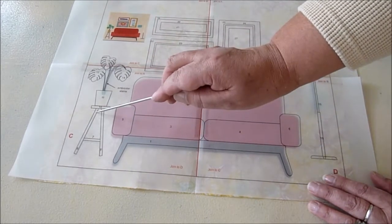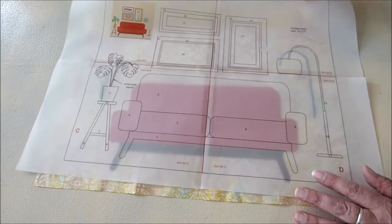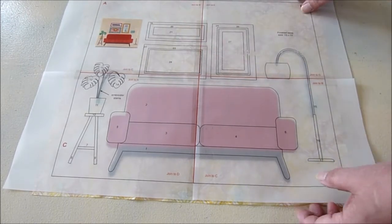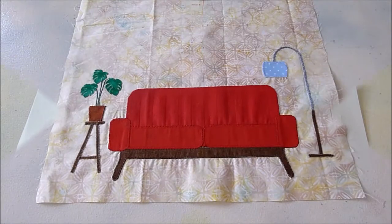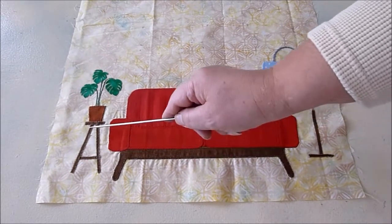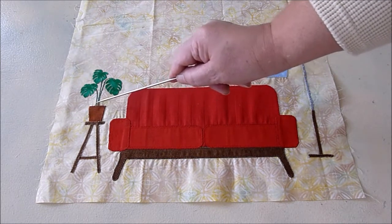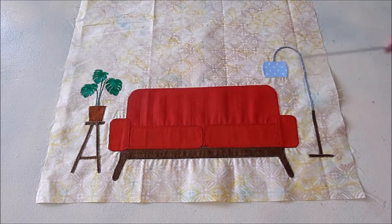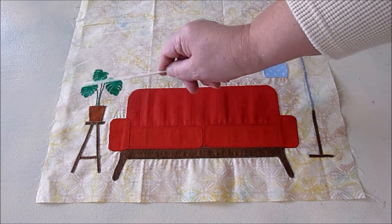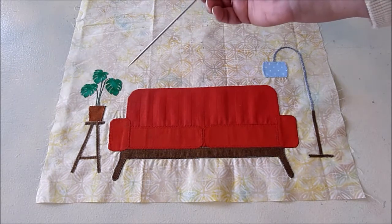I'm going to go ahead and do the stool and the pot since I've already embroidered my stems here, then applique that part, and come back to show you how I do the leaves. To recap: I've fused and put a straight stitch through all of these pieces — raw edge applique — as well as down here. I went ahead and appliqued the pot with a blanket stitch, as well as the lampshade. I've also fused the leaves to the plant, but I haven't stitched them down yet.